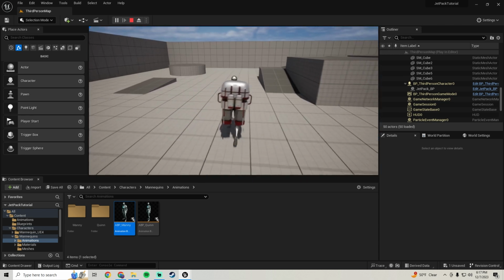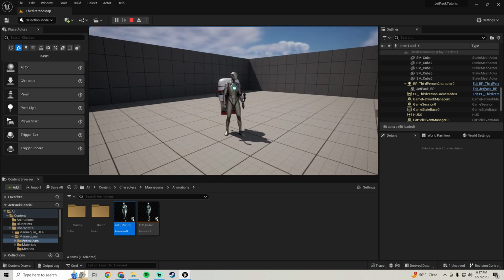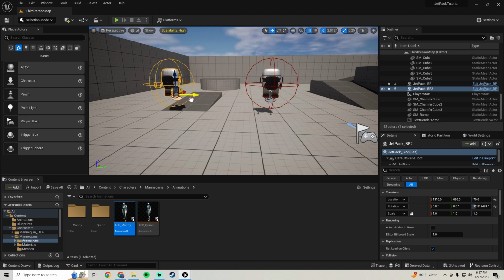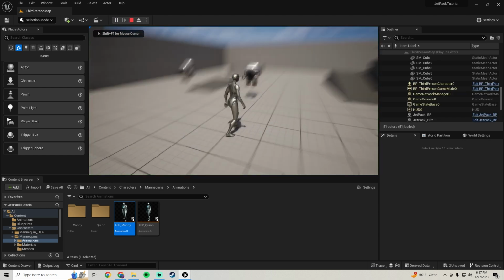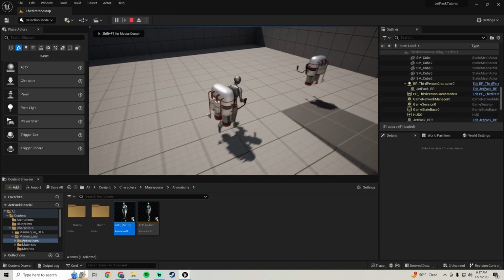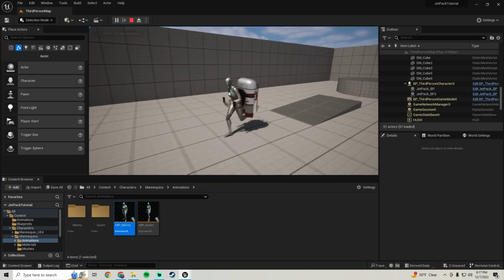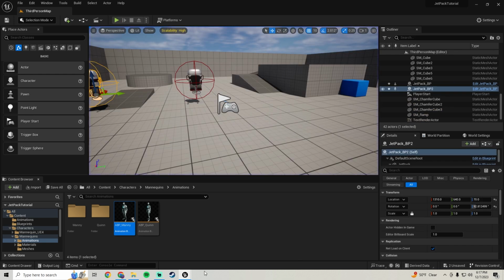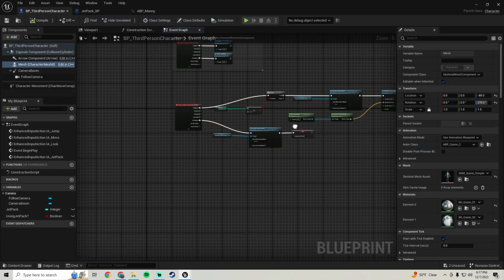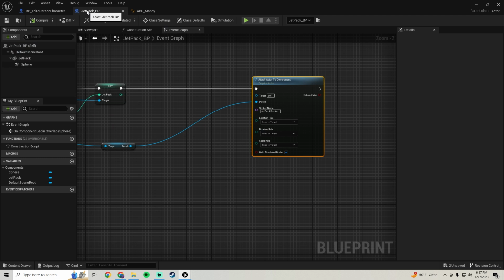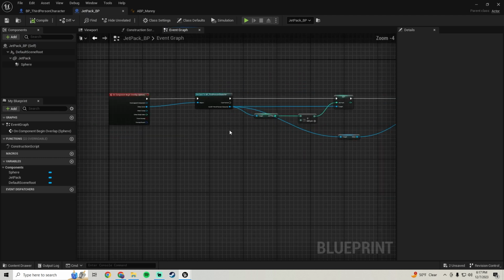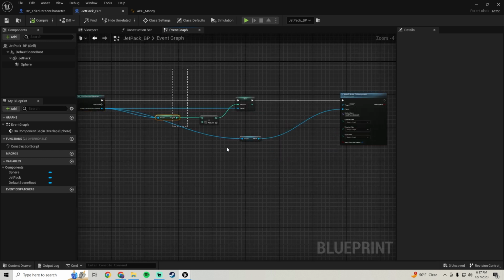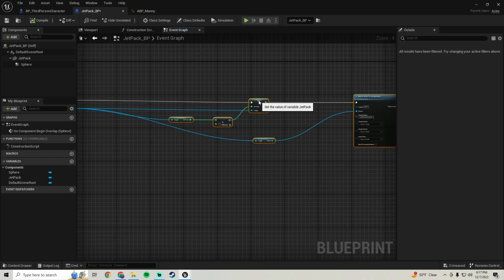And yeah, so there's one more thing I want to add to this, which is, say there's more than one of these in the world. Let's just see what the hell happens. If we run over more than one, it might attach more than one. And I don't know if it does, but we're just gonna add this for safety purposes. We're gonna go back into our jetpack BP, and we'll pull our cast right here, and we'll pull this back.